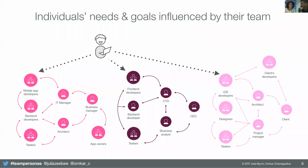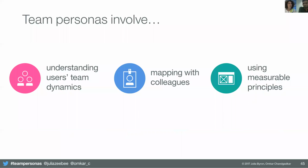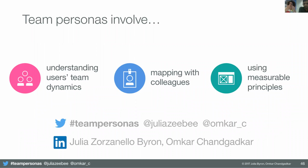Yeah. And one of the things that, before we came to the realization about team personas, was we were saying, wait a minute, we're going to have like 50 personas, which renders them useless, right? Nobody can keep track of that. And what we realized here is there were still certain personality types among developers. And then by understanding those personality types, we realized that when we thought this certain one might be 3 personas, because one is in an enterprise and one is at a startup and have super different needs because of that.